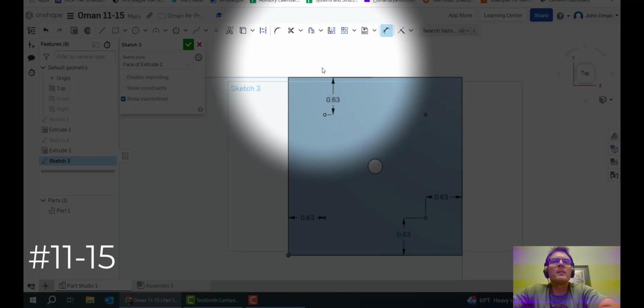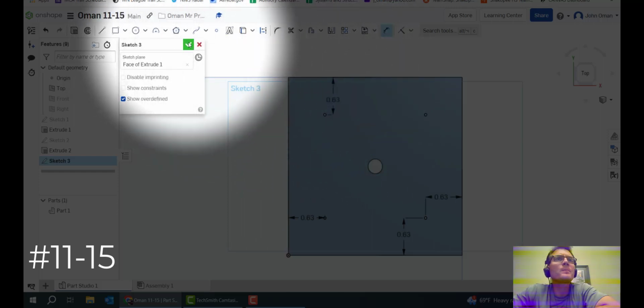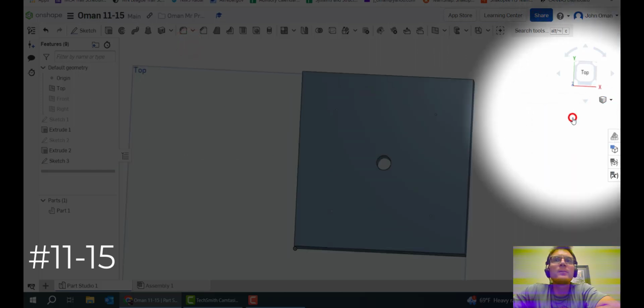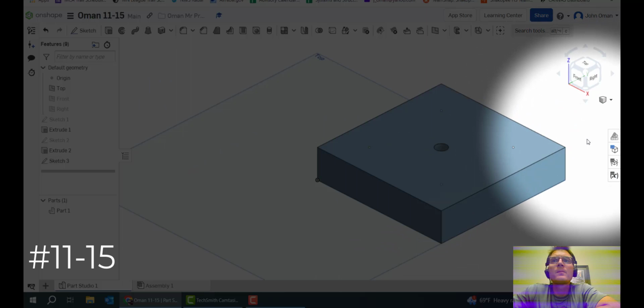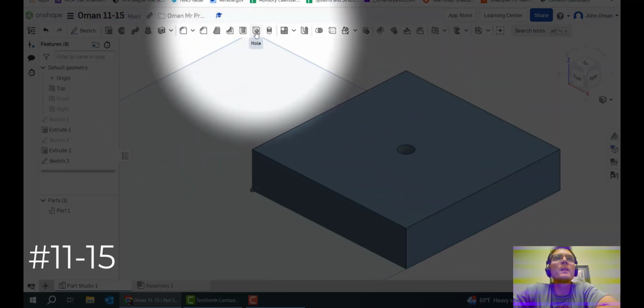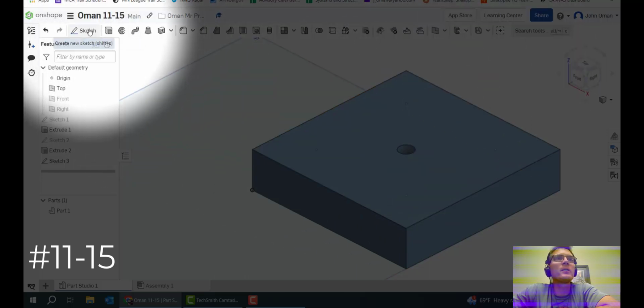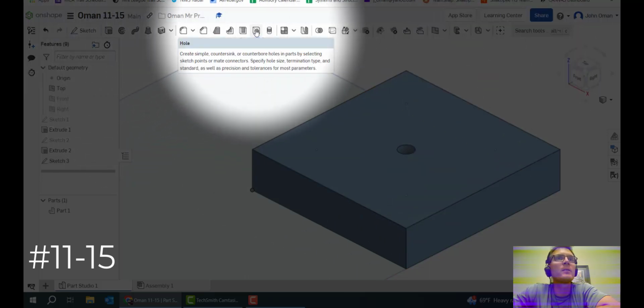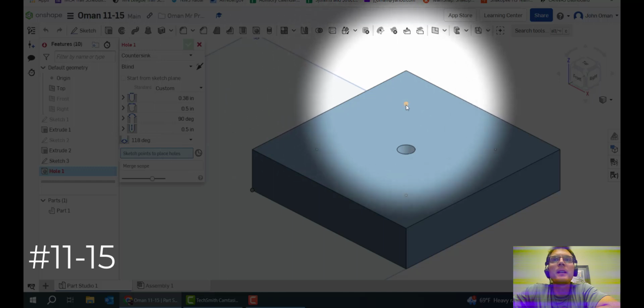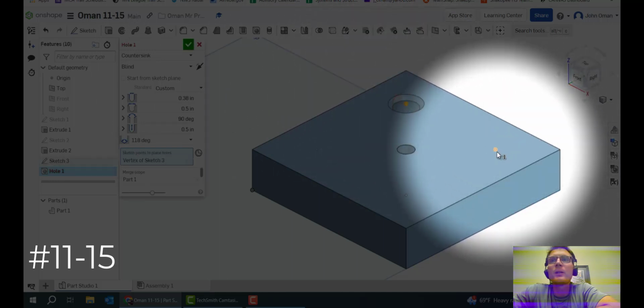All right, it looks like we've done enough there. So go ahead and finish your sketch and switch back to a 3-dimensional view. And now we're going to actually draw the hole for real. Now that you're out of the sketch, you should see the 3-dimensional tools on the top of your screen. I'm looking for the hole tool. All right, I'm going to select all 4 of those points.